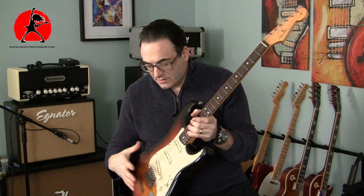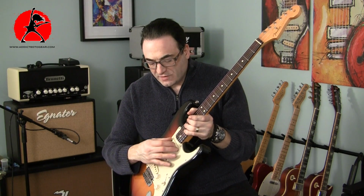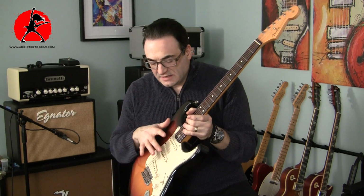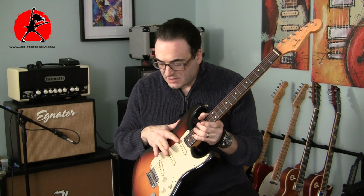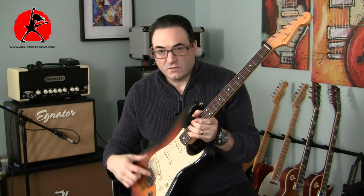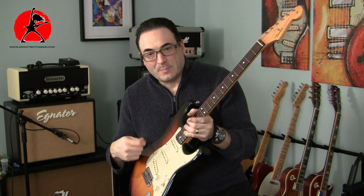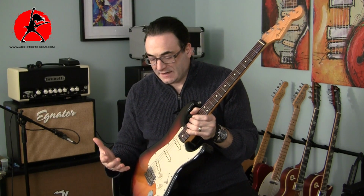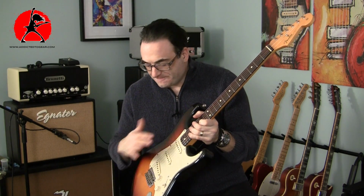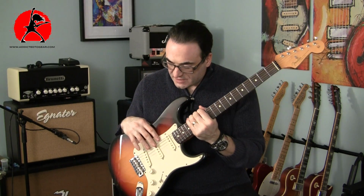It has all of the bite I want. The neck pickup is smooth. When you put it in the in-between position, so you have the neck and middle pickup, it just sounds nice. And the bridge pickup is overwound slightly, so you can really dig into it and get that bite that you want when you're playing through a driven amplifier. Really great.